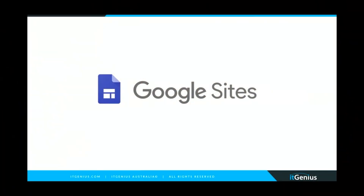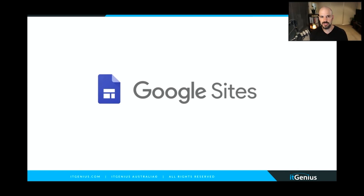My next favorite tool is Google Sites, and this is an absolutely central tool to the success of our business. We use Google Sites for our team to store documents, systems, and processes — the checklists and how-tos for how we do things. The point of putting all of these in one place is that we have a digital standard operating procedures manual for everything that goes on in the business. Google Sites is great for this because it operates like a wiki in that anyone you give permission can edit it, and we encourage small businesses to let it be open to everyone to contribute to building out systems, processes, and documentation.